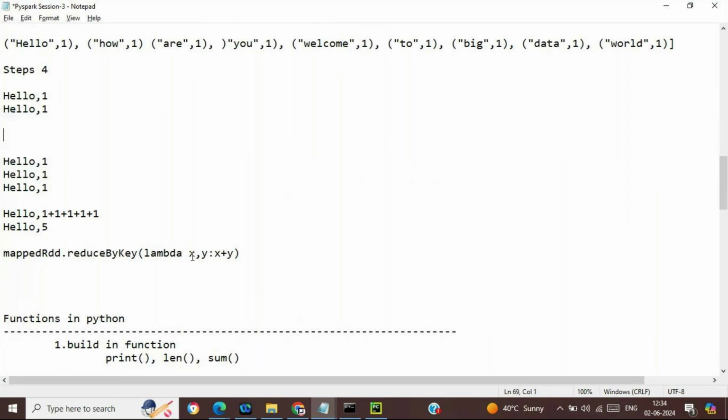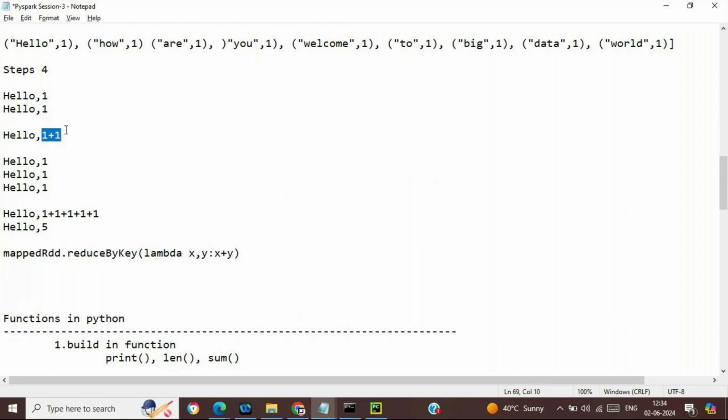And what is the meaning of this? It is going to take two rows at a moment. So we have 5 records, but only 2 will be taken for the processing. This is x over here and this is y. So for hello, 1 plus 1, if I'm passing x comma y, it will provide me x plus y.